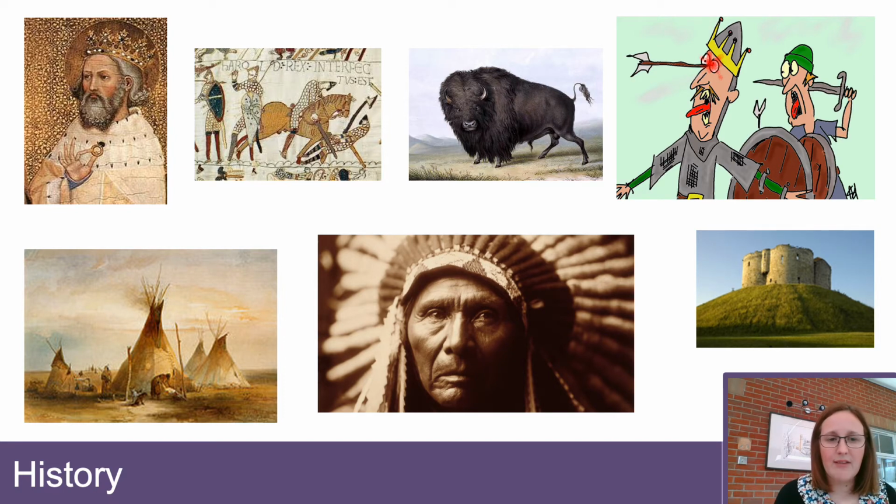So the two topic areas that you cover in paper 2 are the Norman Conquest, so looking at why William won the Battle of Hastings, which you've covered lower down school a little bit, and then what happened next and how he tried to establish control and authority in England. And you also look at the American West.